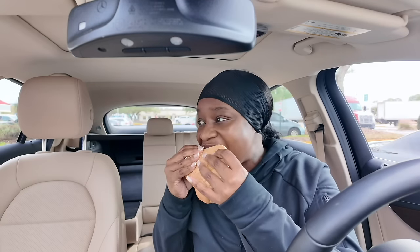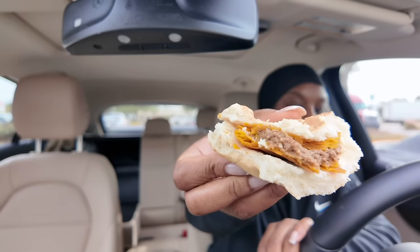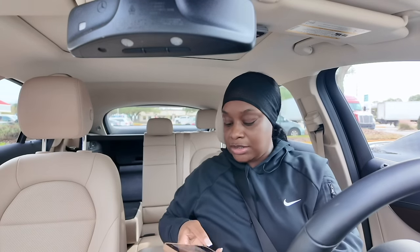I'm just waiting for my cocoa bread. Okay, I don't know if I'm gonna like this. I think I want to eat it separate. All right, let me take off some of the crust. Let me say my grace. All right, y'all. Is that Louis? Hold on. Let me take another bite. Look. Can y'all see it? This is the part I need to take a picture of.